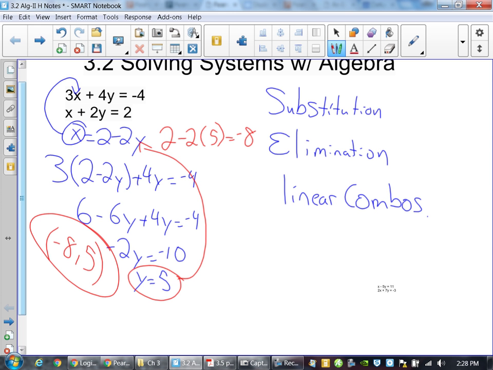That's how I set them up. I thought it was plus 2y, not minus 2y. I got x by itself right away. Yeah, but then when you substitute the y back in, it would be plus 10, not minus 10. Well, then I'd have x plus 10 is 2. x is still negative 8. What I was doing there is, since I already had x by itself, might as well just reuse that equation.